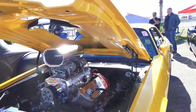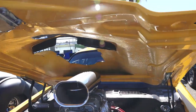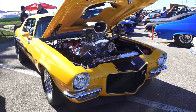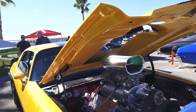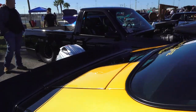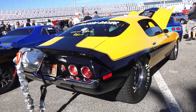High test — 93 octane. What does something like this cost? By the time you add it all up, the whole car is right at six figures. I love speed and I do drag racing too. We've got a chute on the back, and the back half was done by John Allegro.